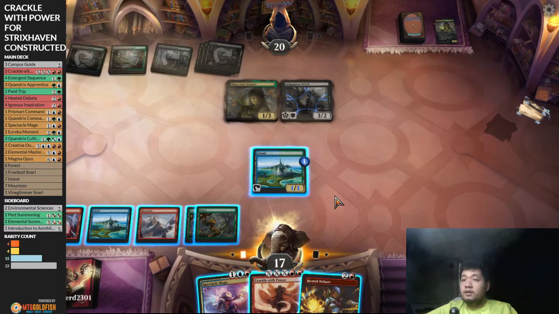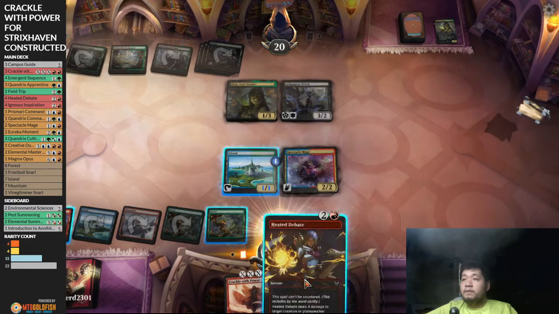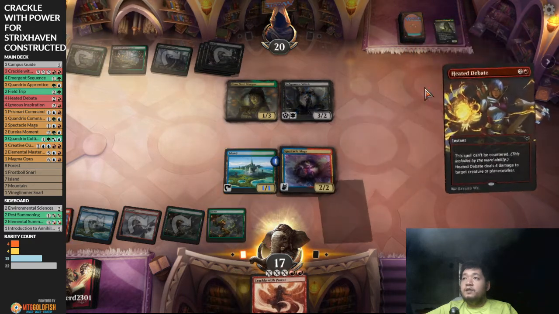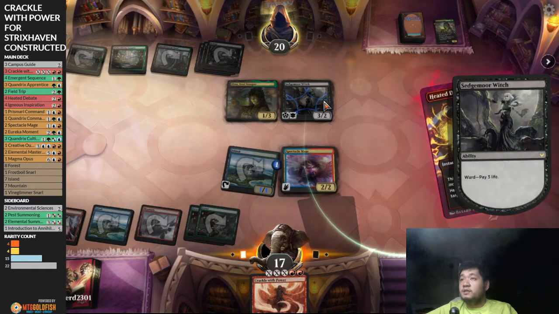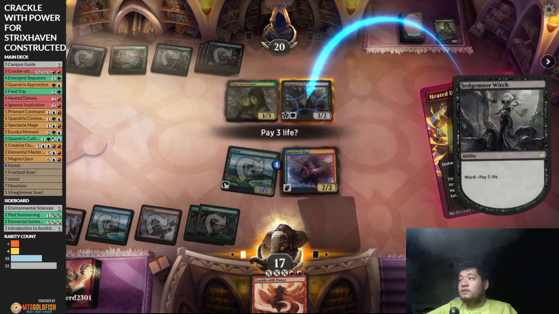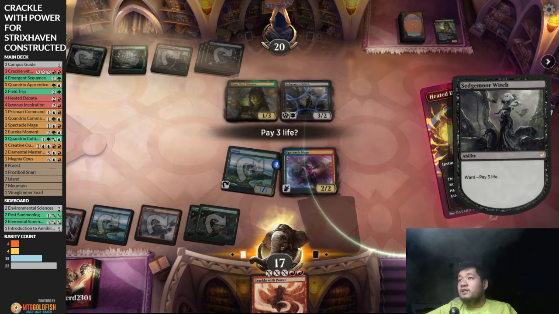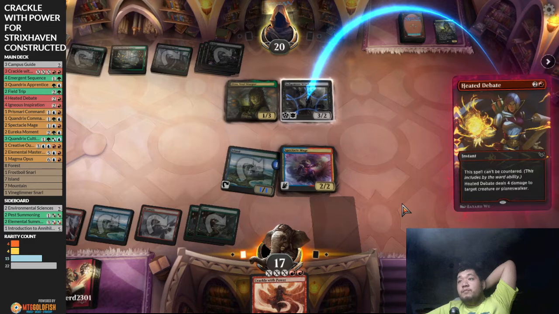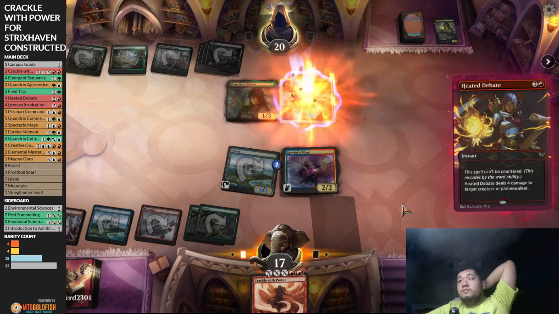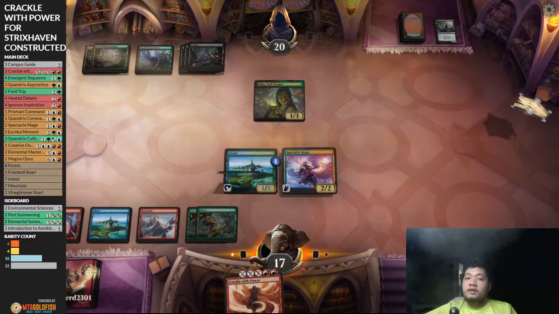Well, we got another heated debate. So I actually want to cast Spectacle Mage. Heated debate on Sedgemoor Witch, because if our opponent tags with Fortifying Draught again, it will still kill it. Hold on, take note. It says can't be countered. This includes the ward ability, so I'm actually going to decline. Can't be countered, so I save myself 3 damage. Turns out that reminder text was very helpful. Includes the ward ability. Don't forget.